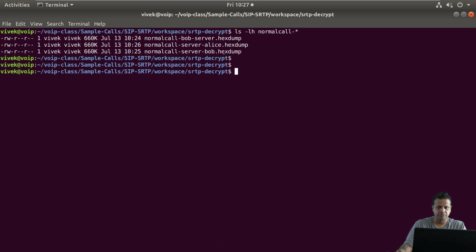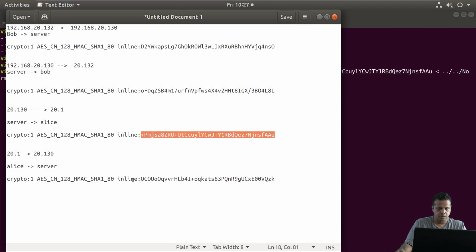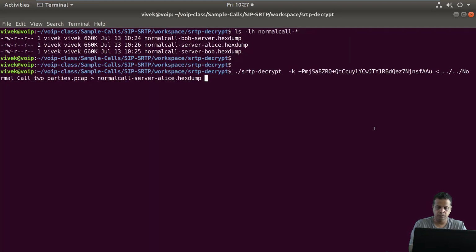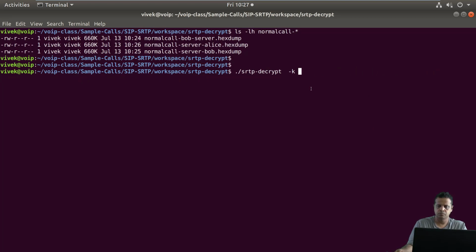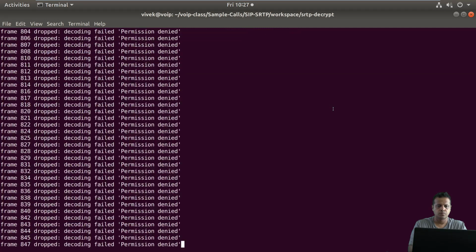So we have info here as well, server to Alice. And then finally now Alice to server is this one here. There we go.